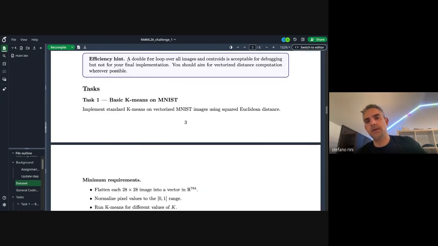So again, if you have a for loop over your images, that is not good. This is a numerical recipe class, so your submission should have no for loops. The efficiency with which you code increases tenfold when you learn to vectorize everything. When you think about an operation and there is a for loop, it is your engineering duty to try to turn that for loop into a matrix operation.